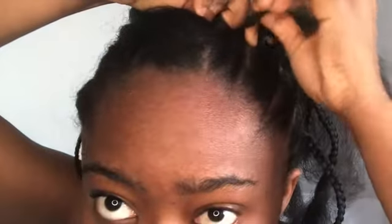I'm just gonna do it slowly, one after the other. It's like doing braids. If you know how to do a box braid, this is going to be quite easy for you. I'm trying my best, I'm still learning though. I'm not a pro yet, so forgive me if I make any mistake.